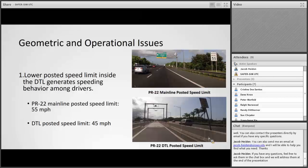We know that they use the design speed concept to determine the speed limit, which is typical in this kind of designs. However, in practice, this two-lane DTL facility is not packed with high-speed vehicles. It has been operated to allow a maximum of 1,600 vehicles per hour for a two-lane facility, allowing enough space to operate at a higher speed. Furthermore, except for the BRT, only passenger cars are allowed in the DTL, and not semi-trailers or any other heavy vehicles. Therefore, this reduces the risk of exposure to the drivers as well.